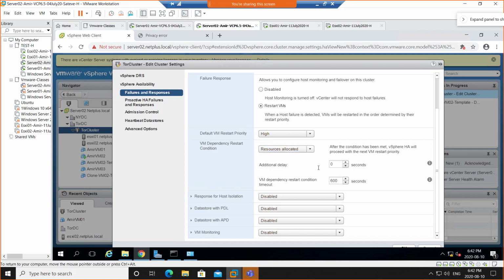Do you want to have a delay? Suppose there are 20 virtual machines to restart, right? So do you want to have some kind of additional delay, or VM dependency restart condition timeout? So it just says that if one of the VMs has some dependencies, do you want to wait for that VM for certain seconds there? Suppose it's waiting for a domain controller. Suppose there are two machines.